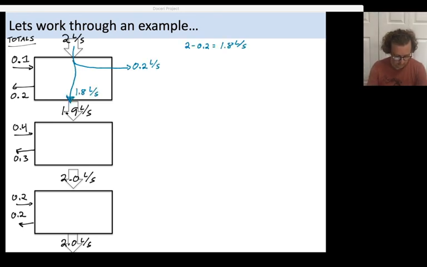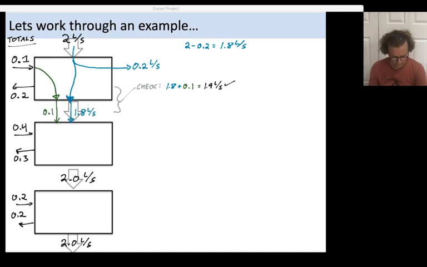In this first box, we had 2 liters per second flowing in, and we know that we had 0.2 liters per second of gross losses. In that very first box, we'll assume all of those gross losses must have come from the water that flowed in, leaving 1.8 liters per second of that upstream water to flow out. Now, where does the rest of the water come from? Well, that's 0.1 liters per second from our gross gains. We can check: do those 2 sources, the green and the blue, add up to the total? Yes, they do. We feel good about ourselves. So we have 1.9 liters per second flowing into the second box.